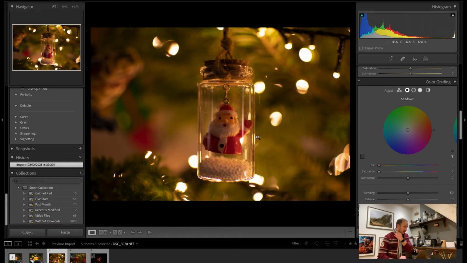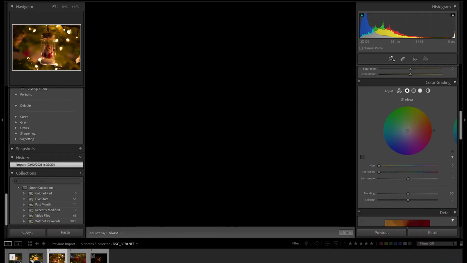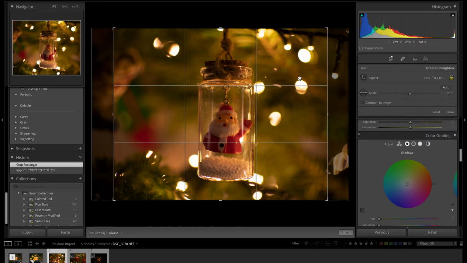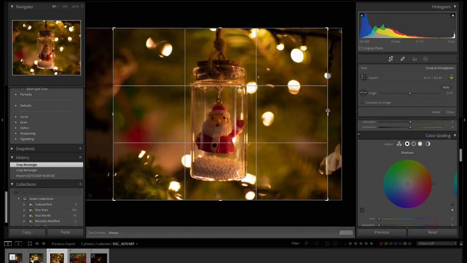Right then, so here we go on picture number 2, my lovely Santa in a bottle. Again, if I haven't said it already, I absolutely love this decoration. So now at this stage, unfortunately, my phone ran out of memory and stopped recording the video. So I'm going to attempt to talk through what I'm doing retrospectively.